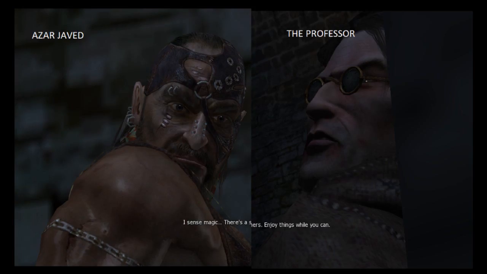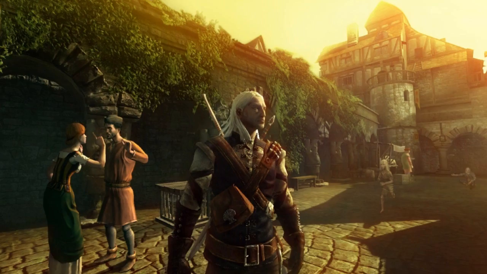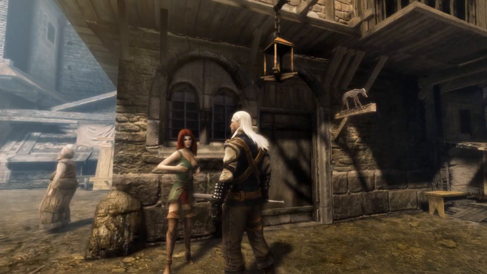While in Kaer Morhen, the Witcher's secrets are stolen by Azar Javed and the Professor, who lead a villain's organization called the Salamandra. Geralt starts off on a quest to recover the stolen secrets and lands on the outskirts of Vizima, the capital of Temeria. The whole story takes place in and around Vizima.